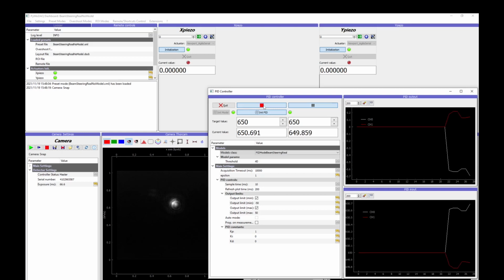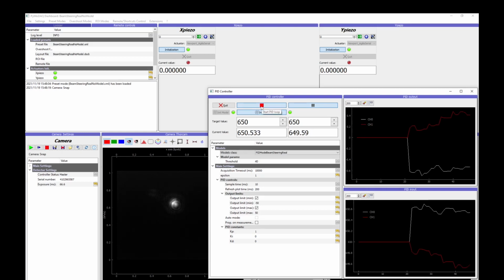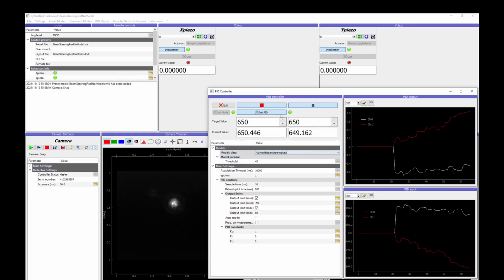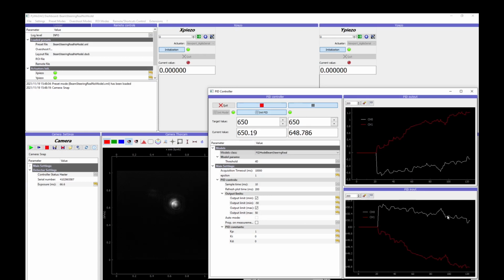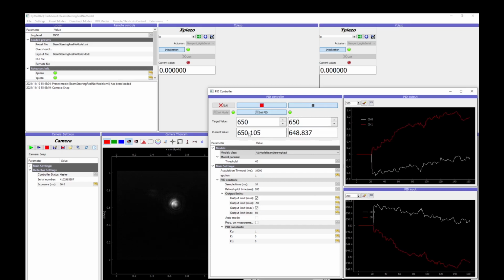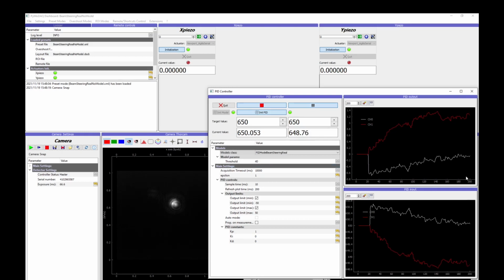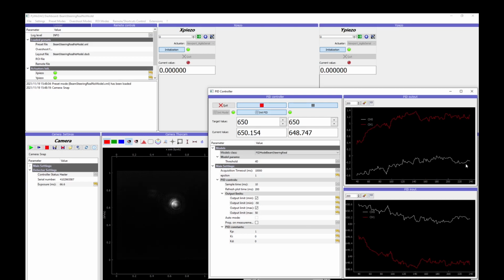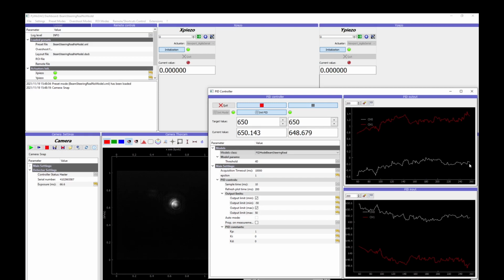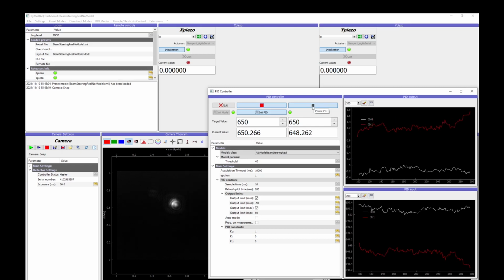So I'll run the system, and as soon as I start the loop, open loop, I'm getting measurements. And these measurements are fed into the system, and here I can have a view of it. Basically here I'm seeing for my two channels, X and Y, the input, that means the measurements from my camera. So these two things are similar to these two numbers that are just there. And from these two measurements, the PID loop is calculating what should be the correction of the system here. At the moment, the loop is open, so these corrections are not applied to the piezos. As soon as I unpress this pause button, then this correction will be fed to the piezo.